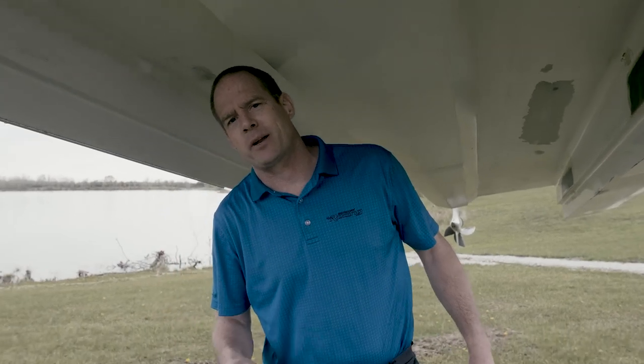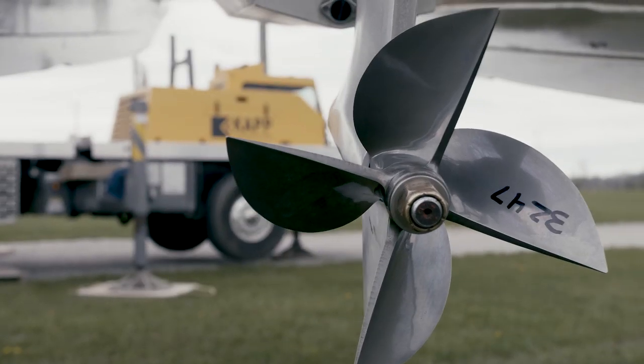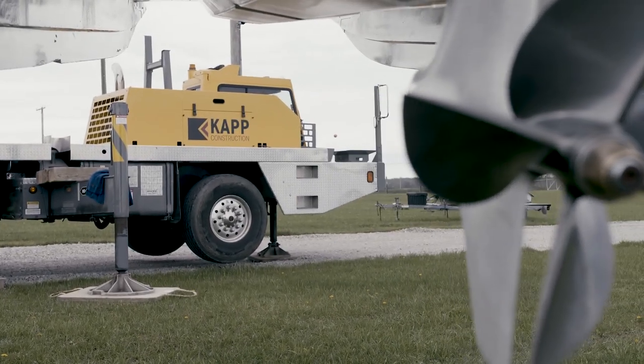We turn predominantly more left than right, but here in Springfield we do a good job at putting a right-hander in there, which is always challenging for the drivers. We've got to thank CAP Construction, because without them we wouldn't have this crane to show you guys the underbelly and the inner workings of a tunnel boat.